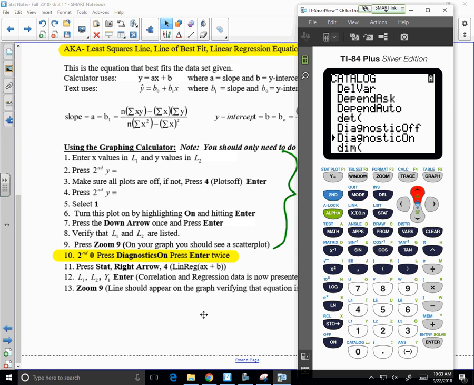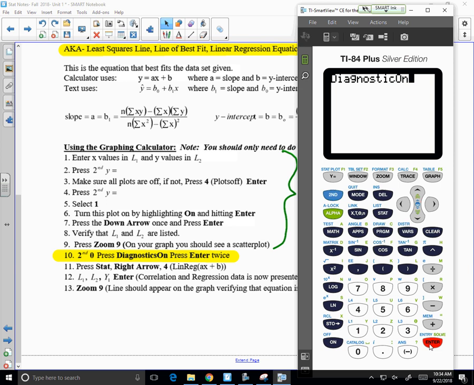All right, so this absolutely needs to happen. Otherwise, you're not necessarily going to get the R and the R squared values that we need in order to determine the relationship between two variables. All right, so we're all the way down to diagnostic on, not diagnostics on. So that's a typo. I'll take that if somebody wants to submit. All right, that's a legacy typo. That's been there for the last 16 years, I think.